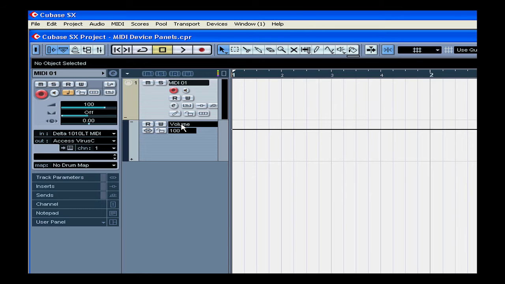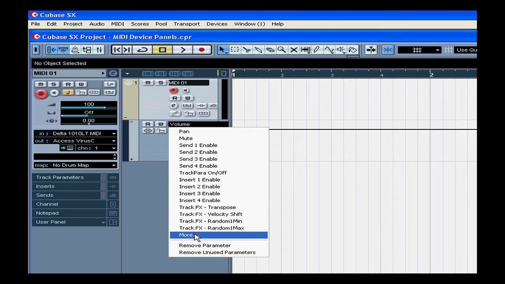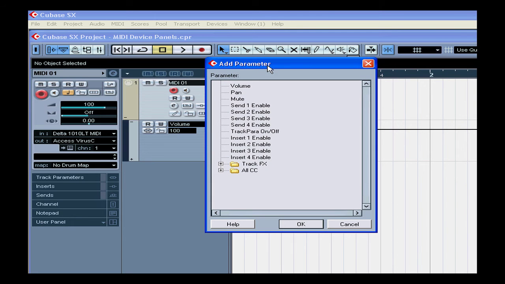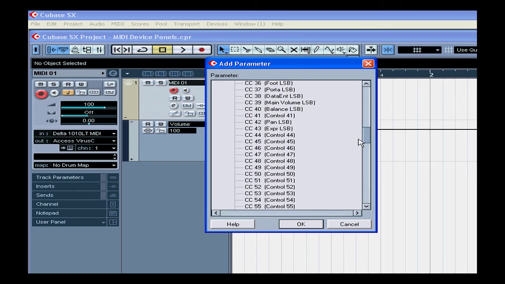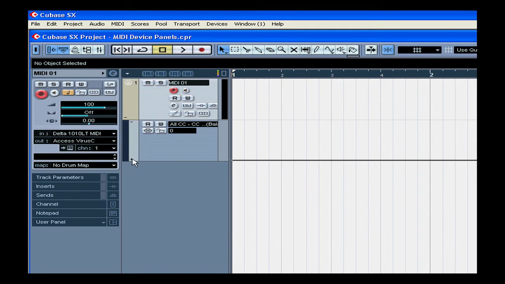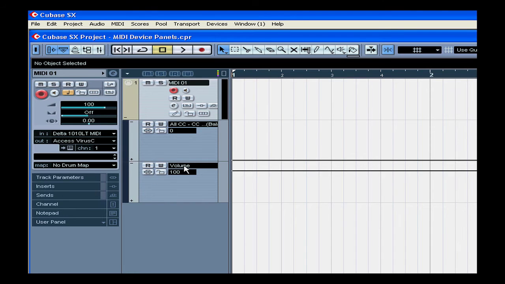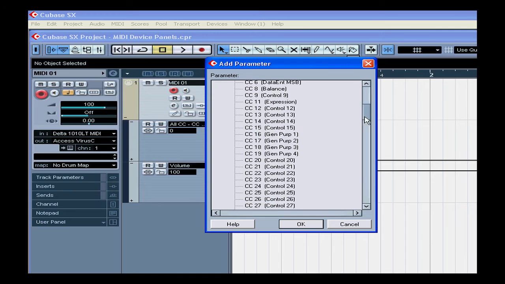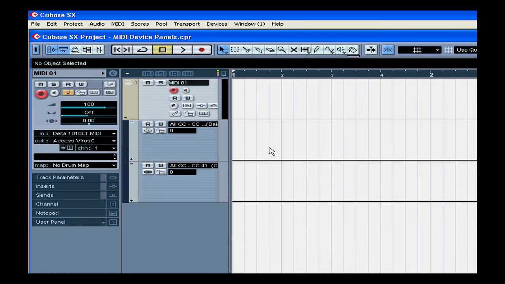Now press the Show Hide Automation button, and from the Parameters drop-down menu, choose More. Expand all control change folders and select Control Change 40. Let's do the same for the second automation track. Control Change 41. Now we activate the Read Enable button.